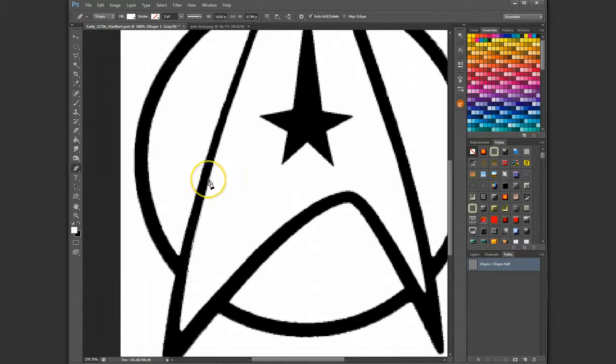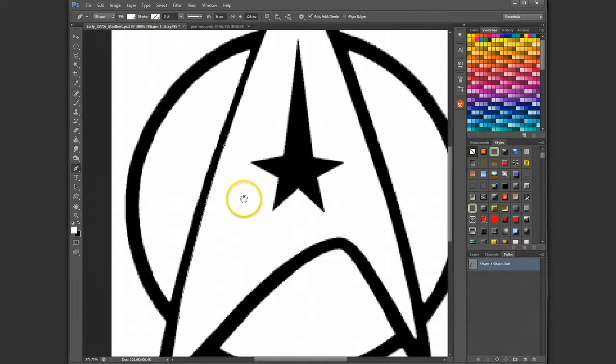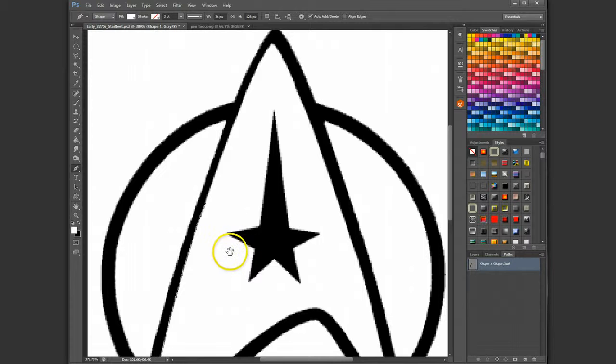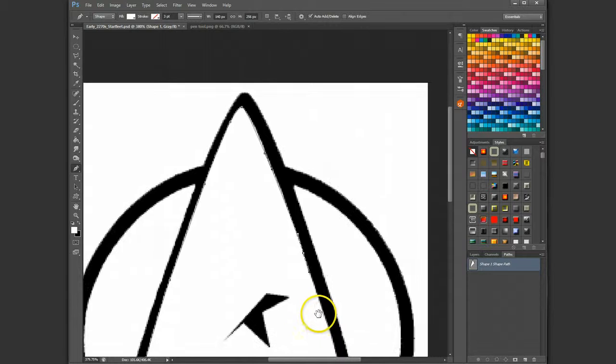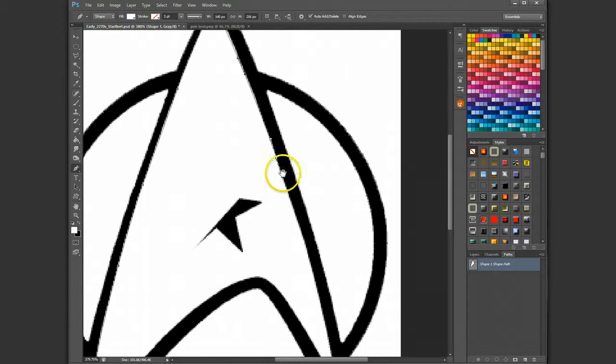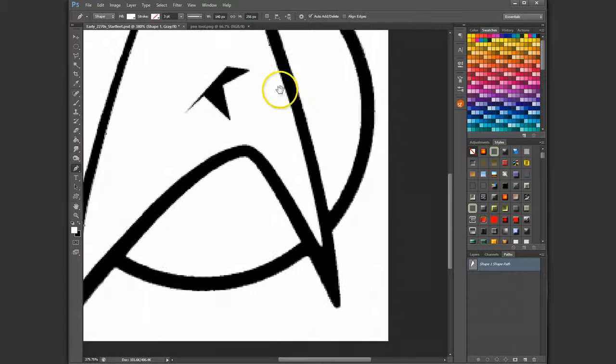So this isn't too hard at the moment, so that's great. And as soon as I come down here, you will see that the star in the middle will be covered by the shape getting in the way.